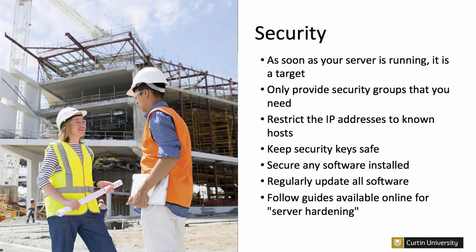Once you have them, if they are ones that have privileges on your machine, you should be restricting the IP addresses, so giving as little access as possible to your system, only allowing known hosts, so known IP addresses, to connect. When you create your security keys, the public key is one that can be passed around, but the private key, you need to keep that safe. You need to know where it is, have the minimum number of copies in circulation, so that might be on your home machine or on a secured USB stick that you don't lose or leave unprotected.